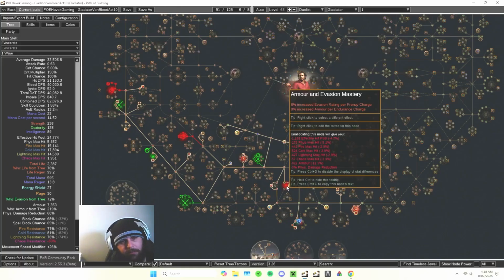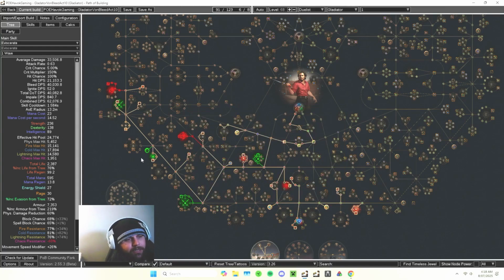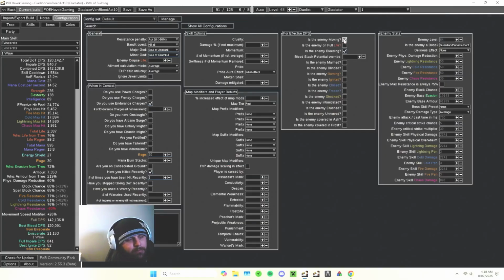And picked up also 8% armor on endurance charge instead of the 20% armor for each different skill. And if you have a look at the POB, it's 62k. So it actually gives you more damage, and on moving, it's almost 150k.